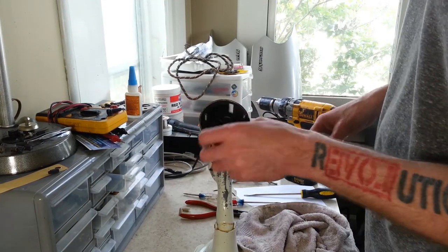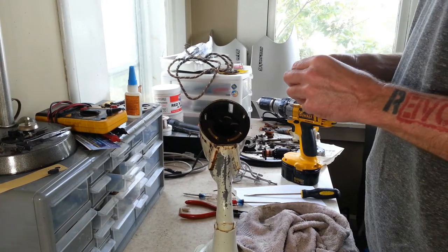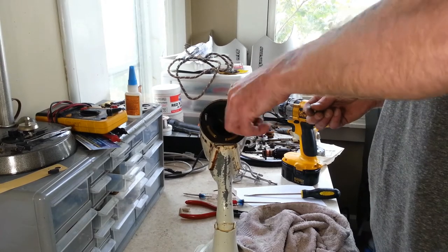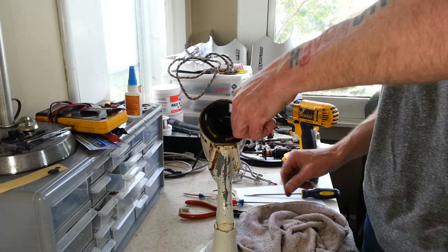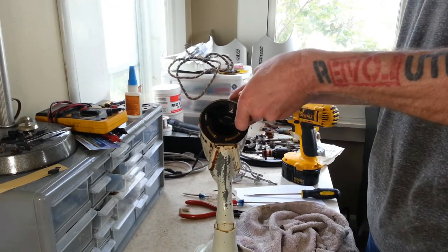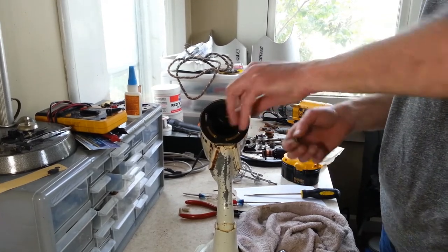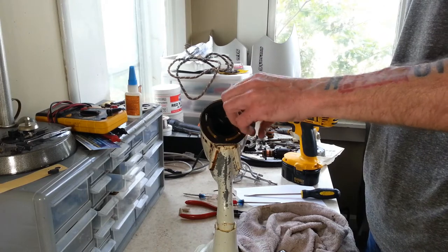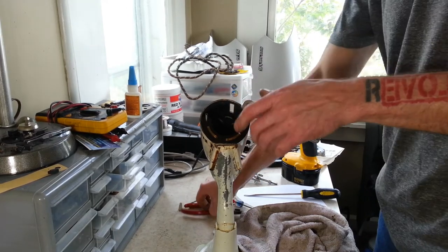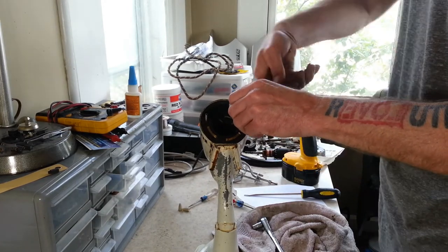Now it's time to break out the field coils. First thing we gotta do is get these threaded rods out of here. And for that, the easiest way I've found is to just double nut it with the nuts that came off. Take the two nuts up, grab the bottom one, and back it around.